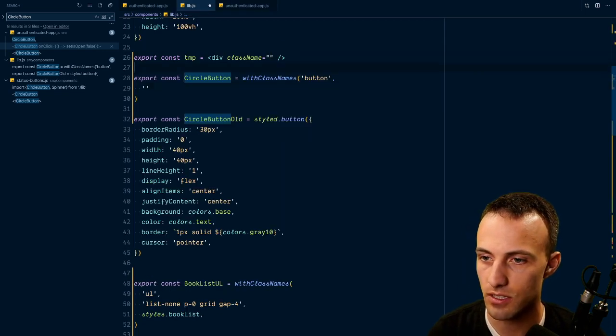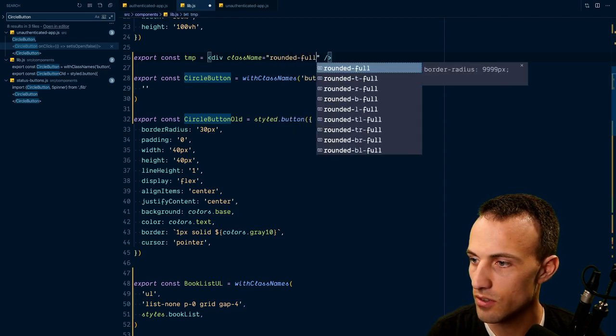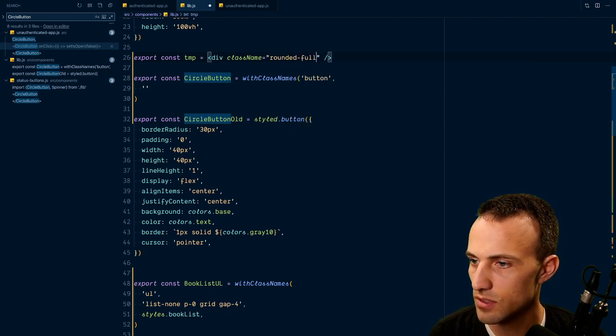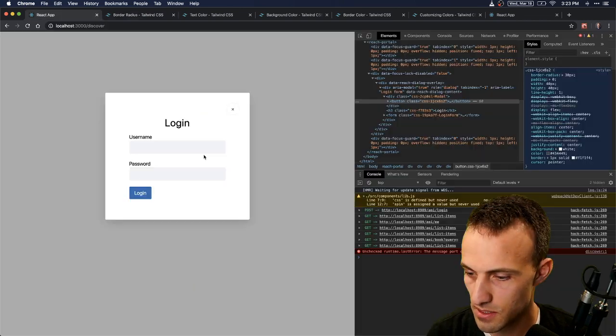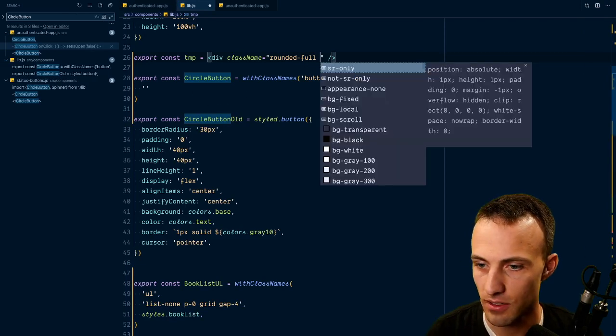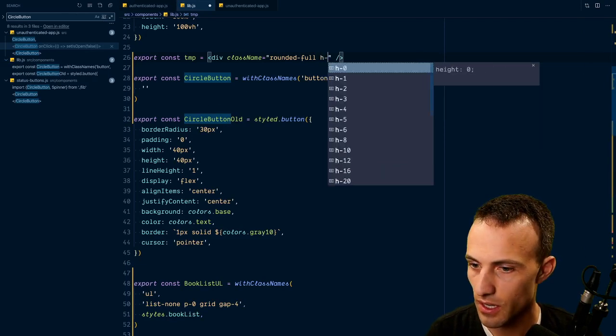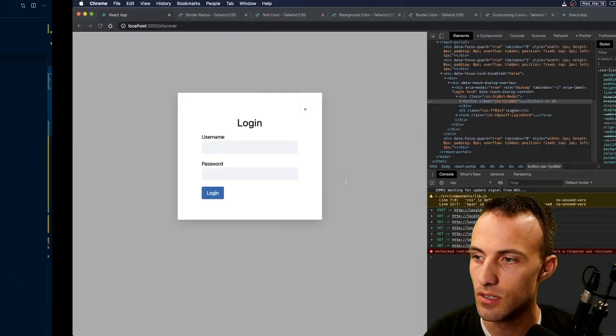Rounded. Here, let's just get autocomplete so I don't get it wrong. Rounded full. Was it? I thought it said fully. Oh, just full. Okay, makes sense. And then we have height is 40, or what is it? I'm confused.